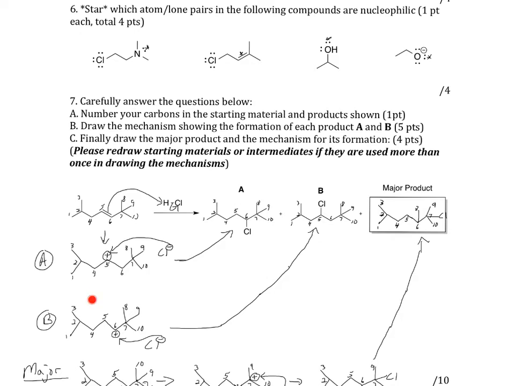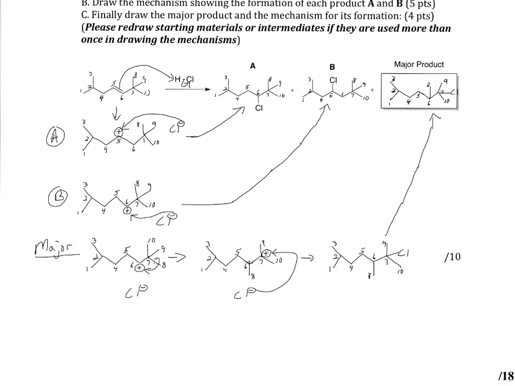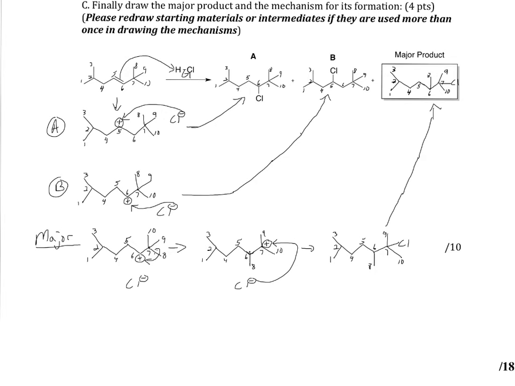Now if you look at this carbocation B, you would notice, wait a second, I can make that secondary carbocation a tertiary one by doing a methyl shift. I shift a methyl, it doesn't matter which one. Chlorine comes and attacks, and that gives me the major product because I go through a tertiary carbocation. Number your carbons, bonds broken, bonds formed. Drawing all your lone pairs in, all that kind of good stuff really is helpful here.